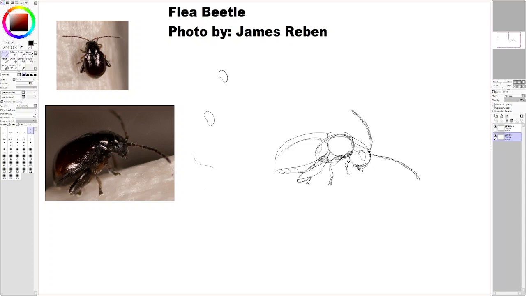Then we have a really small tapering bean-like shape. Kind of like that. Then you have the two little claws at the end. The other leg that I can kind of see a portion of is this leg here.